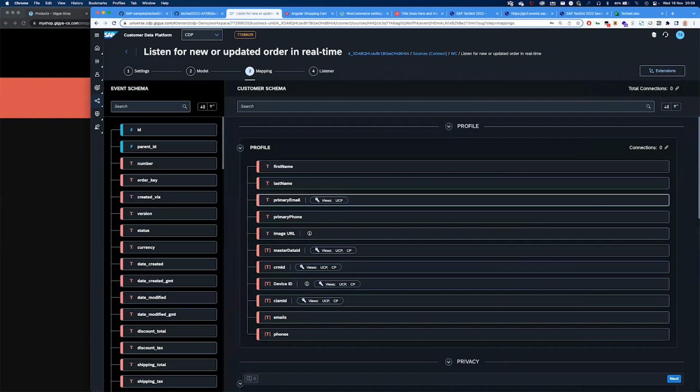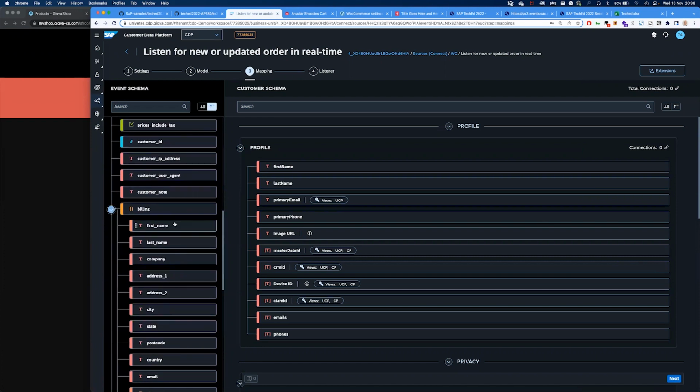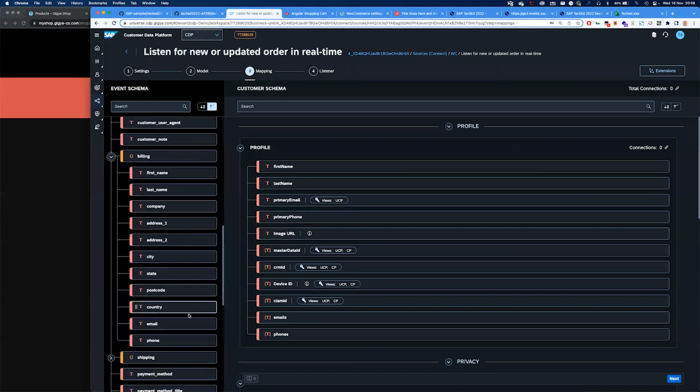And we're going to do the mapping now. So the first thing that we need to map is the email, right? And the email is going to be coming in the billing object in here. So I have the billing object, and I should have billing email, which I map to the primary email, right? And because we actually define an email as being a potential identifier for identity resolution, that means that that's all we need. We don't need anything else, right? It's a key here, so we're good to go.